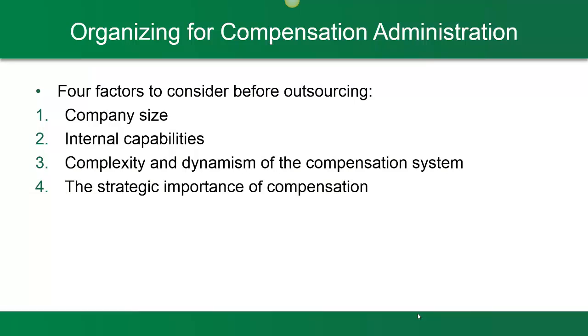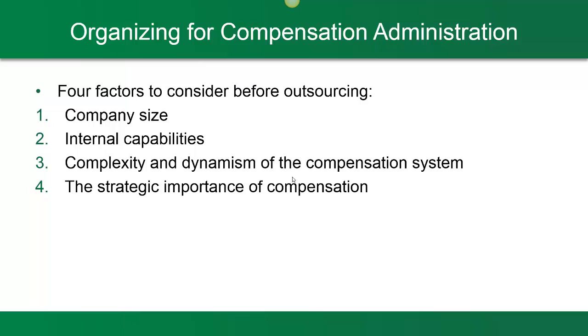The other thing we need to think about when we're organizing for compensation administration is we need to consider some things before we even think about outsourcing. How big is your company? That makes a difference. Why? Because sometimes larger companies have a more elaborate compensation system and they like to do things in-house just so they can maintain better control. Sometimes if you're a public sector company and you have multiple unions, this might be important because you're administering salary increases and benefits under multiple different collective labor agreements. This is found in some healthcare institutions and other institutions out there, so you need to be careful.